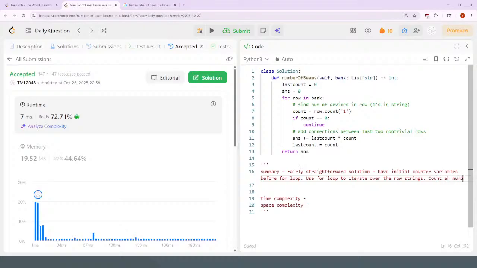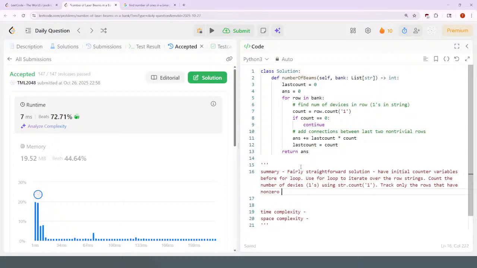Count the number of devices, which are the ones, using string.count, and then this is the substring that you want to find. Track only the rows that have non-zero devices. So skip if a row has no devices.